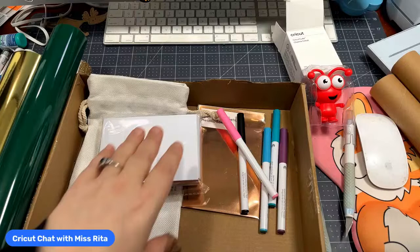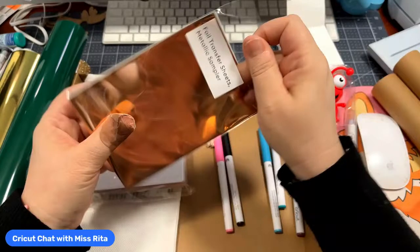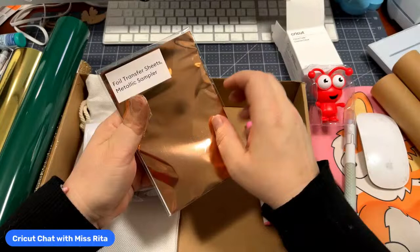Benjamin first tried to take off with my Snoopy bag because it had candy in it, and now he's barking. We also got some foil transfer sheets — these are the 4 by 6 size. I'm assuming there are 24 sheets in here — I'll have to confirm. You also get the tape, but remember you can't use this without the foil transfer pen. We haven't done foil in a while so I think we'll do something with it.